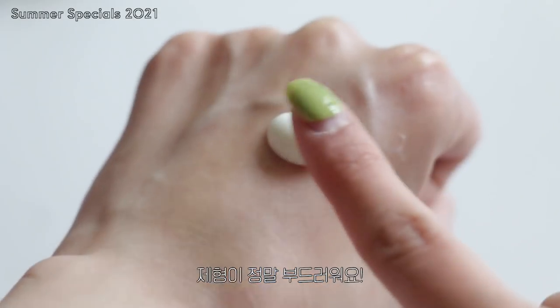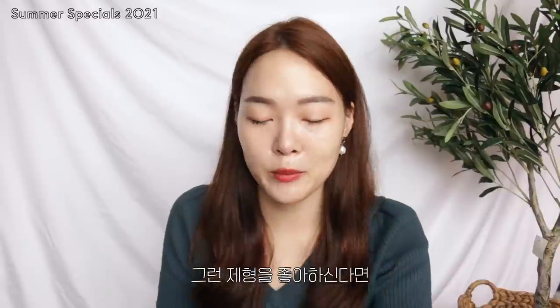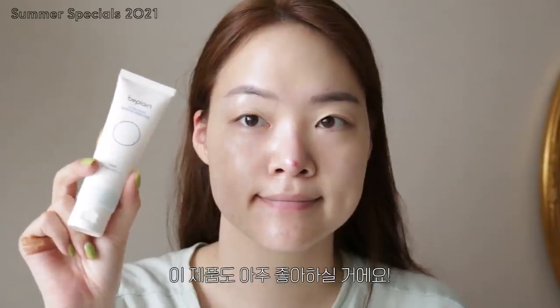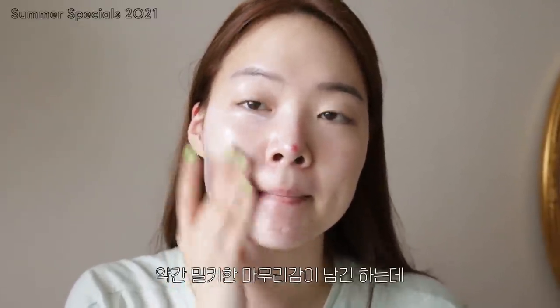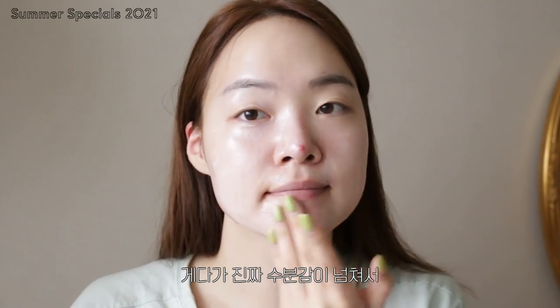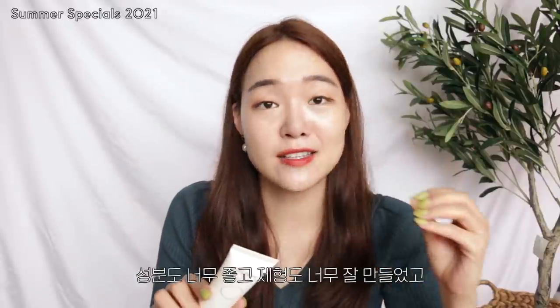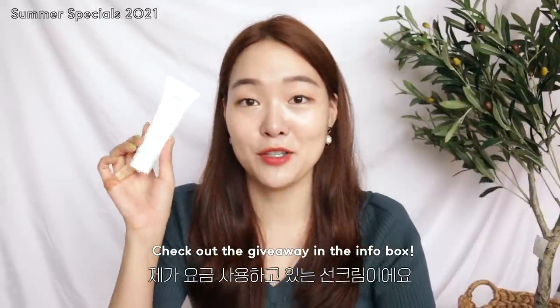This is a chemical sunscreen and it feels so soft, so smooth — it feels like a lotion. If you guys were a fan of the Dear Klairs UV Essence Airy Soft, it was also one of my favorites. If you are into those formulas, you are absolutely going to love this one. No dragging, no stickiness. And after you're done, it does seem to leave kind of like a milky sheen, but it does disappear with time. So no apparent white cast whatsoever. It feels really, really hydrating as well and just seeps right in. Formulation-wise, I have nothing bad to say — they've aced it with the ingredients, the formulation, and the environmentally friendly factor. Definitely check this out. This is the sunscreen I've been using at the moment.